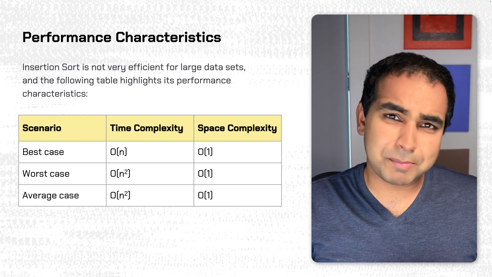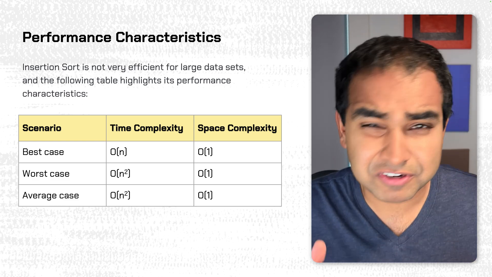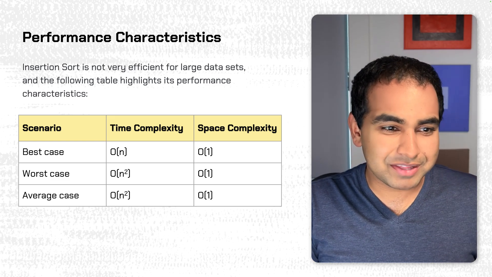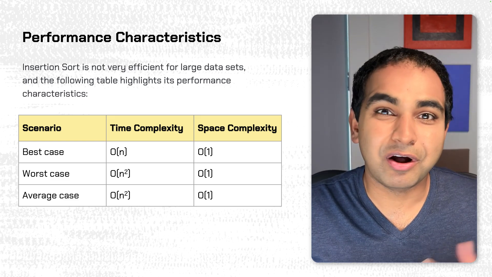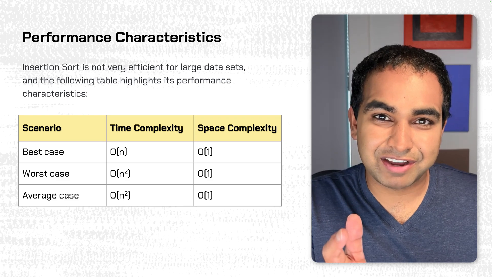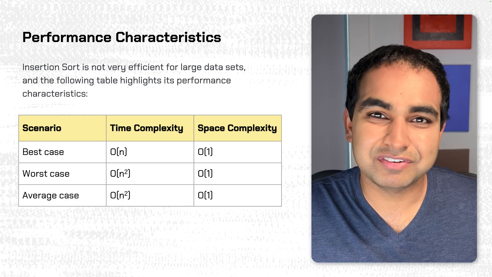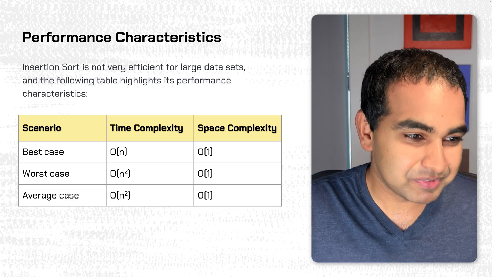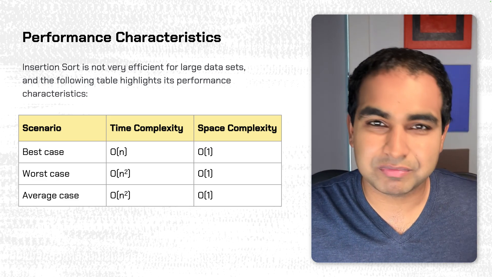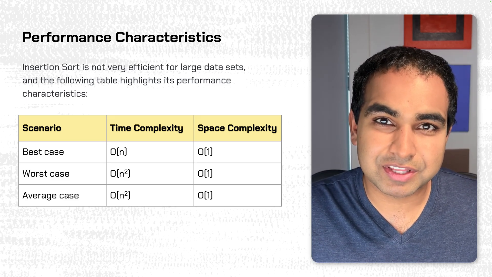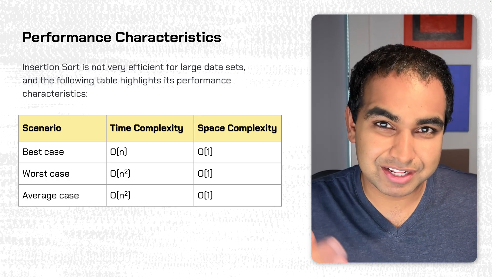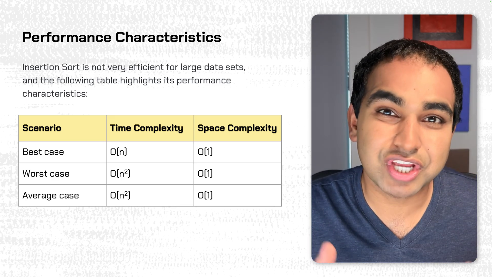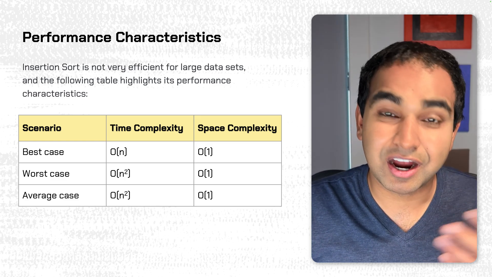When we look at the performance characteristics, I mentioned at the very beginning that insertion sort is not the fastest or the most efficient algorithm out there for sorting information. That's validated by what we're seeing here right now, where the best case scenario for time complexity is linear. It's the case where all the items are already sorted from smallest to largest, so each active item just happens to be in the right spot relative to all the sorted items that are currently there. That doesn't happen often, but if it does, congratulations, you're in big O of n time location. Worst case and average case are n squared, and we'll talk about why that is the case. Space complexity is constant. We saw earlier that we never really change the number of items that we are dealing with between sorted and unsorted. We just shift the goalpost that marks the boundaries between where sorted and unsorted lives. So our space complexity does not change independent of how many items we're currently throwing into our input to be sorted.